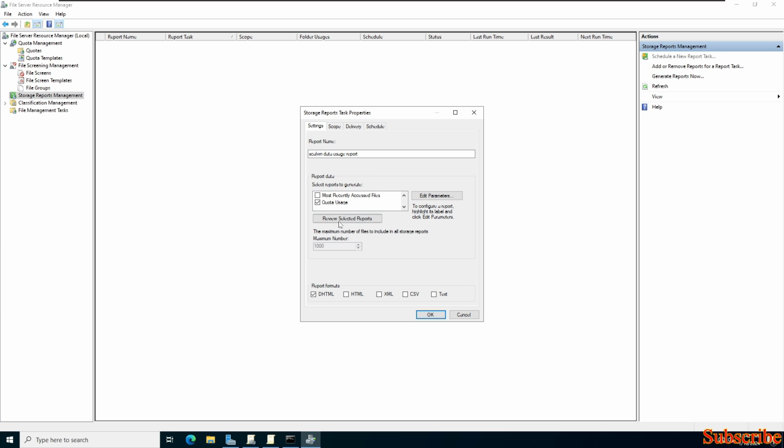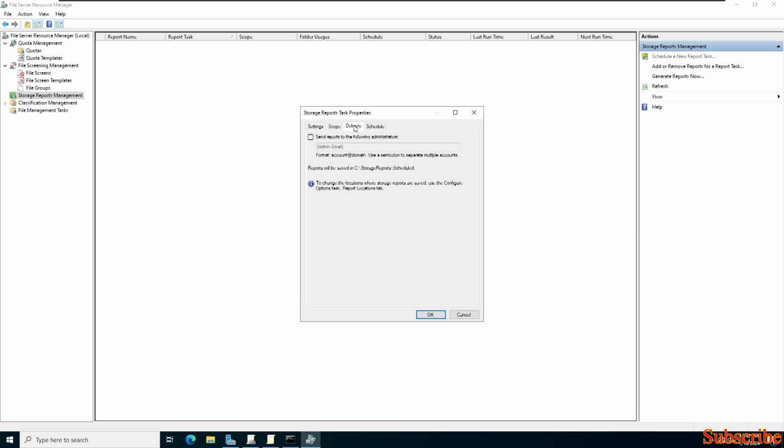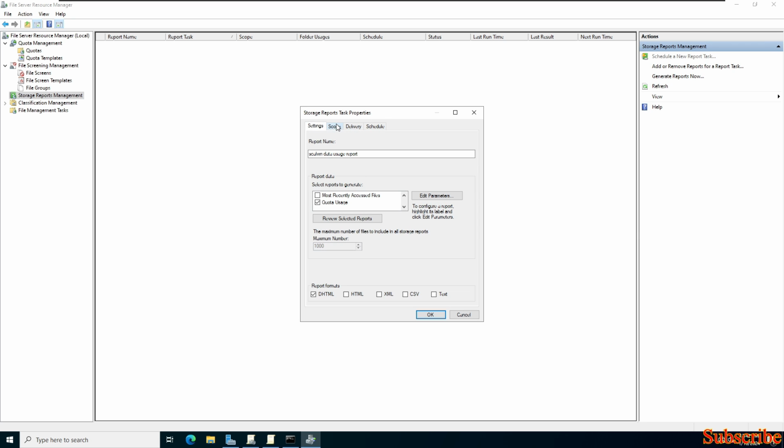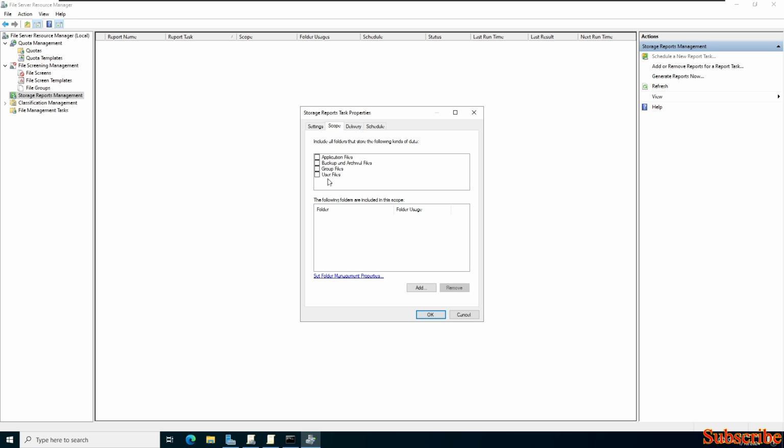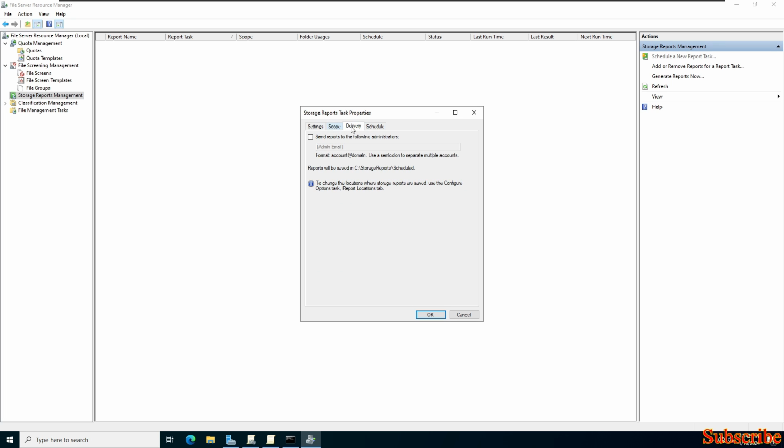Whatever files you need, you can select and get the reports. Then go to scope, and here I'm going to select user files, then click on schedule. You can assign the date and time. The system automatically generates the weekly report every Monday.